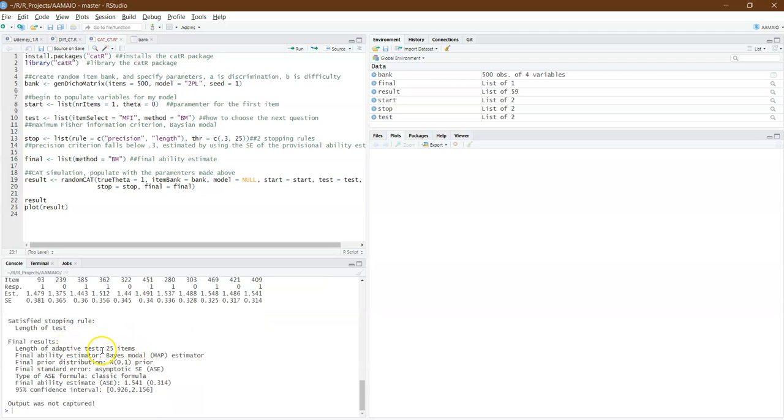And this is just some more details about what it ran. The final ability estimate is 1.54, which is actually higher than what I indicated with the truth data of 1. And the criterion estimate was getting close.